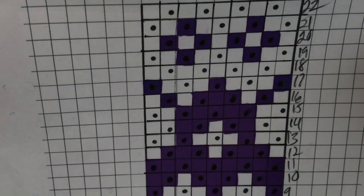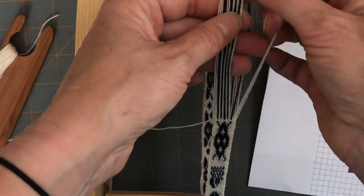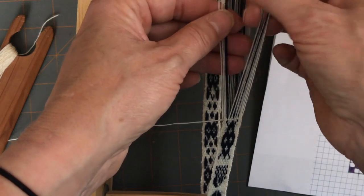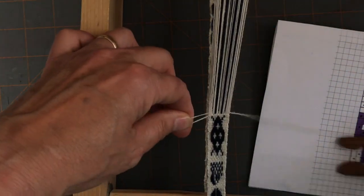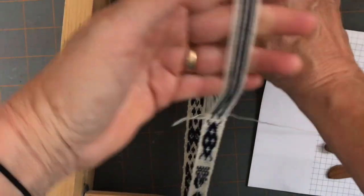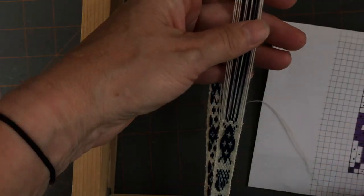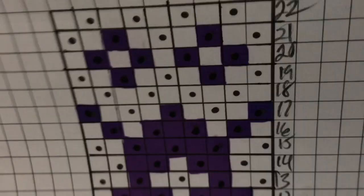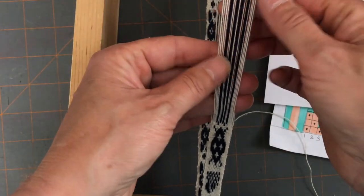And next I am doing 5 up. I'm going to drop 1, keep 2, drop 3, keep 4, drop 5. So I'm going to drop 1, keep 2, drop 3, keep 4, drop 5. There we go. Next, right here, I'm going to keep all 4 pattern threads up. So I should have 4 up. I do. I just throw my shed.